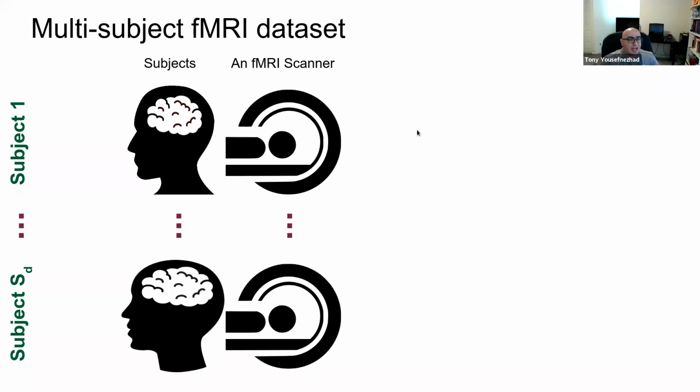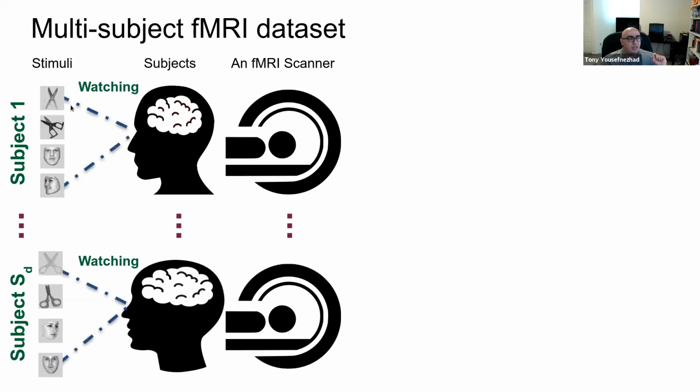And here we have the same fMRI device, a single one for a single site, and we have multiple subjects: subject 1, up to subject D. And we are running the same category of stimuli. Again, it's the same category, not exactly the same photos. So they are watching the category of seizures, you can see here, and the category of faces. The faces are different, but they are still faces, and the seizures for each subject are different. We try to diversify these images and collect more diverse neural activity to make more generalized neural activity.